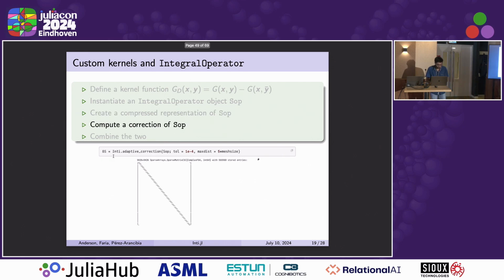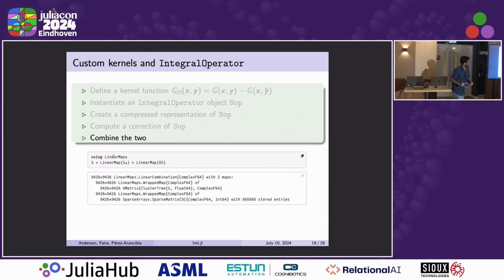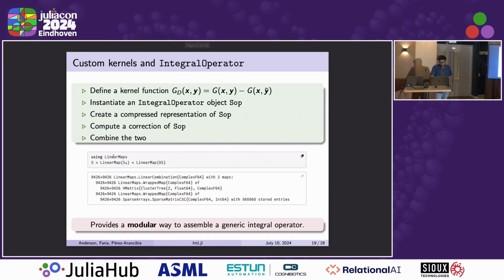And then the second step, like we said, is that I had this sort of S0, but it wasn't a very good approximation to my operator. So I have to build some correction. And we see here that the correction is just returning a simple sparse matrix structure. Okay, so there's some code that will hopefully give you high order convergence and accurate approximations. And then after you're done with that, you can just combine them. How do you combine them? Well, you can maybe just wrap them in linear maps and use an iterative solver after that. So with that, you could essentially have your own kernel and plug it in.